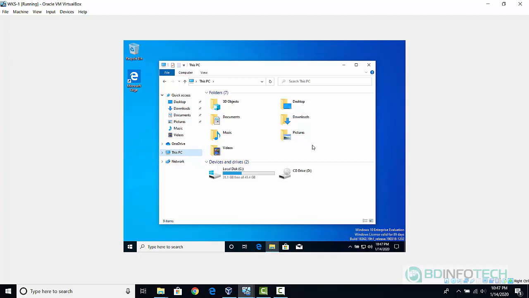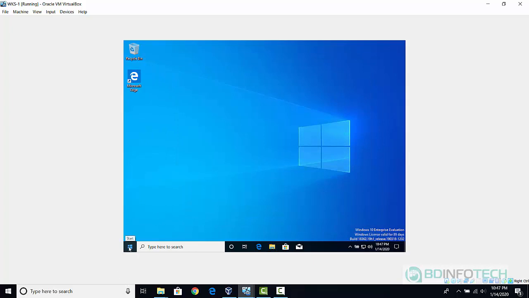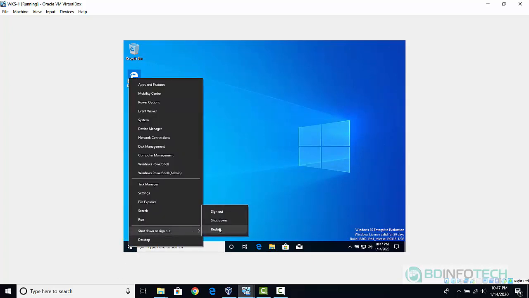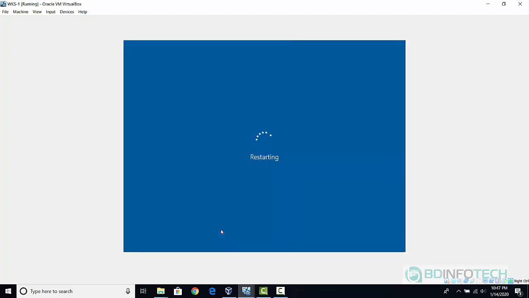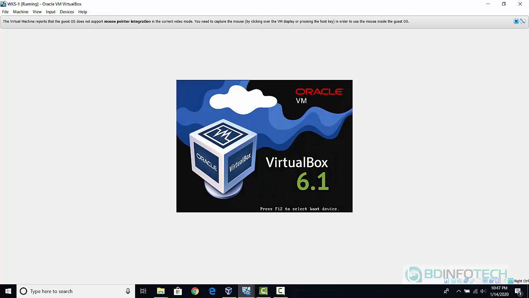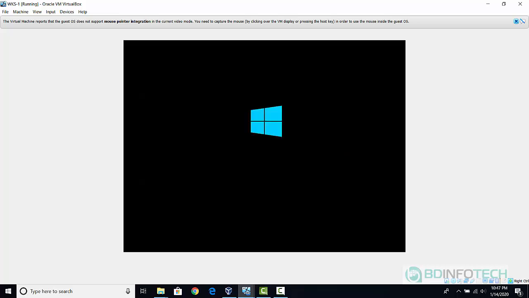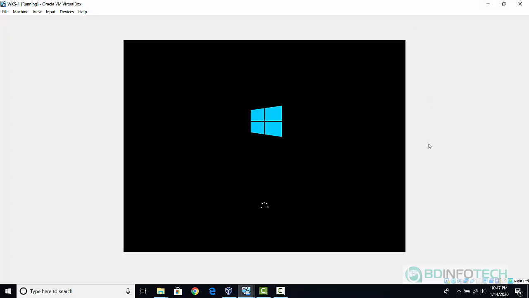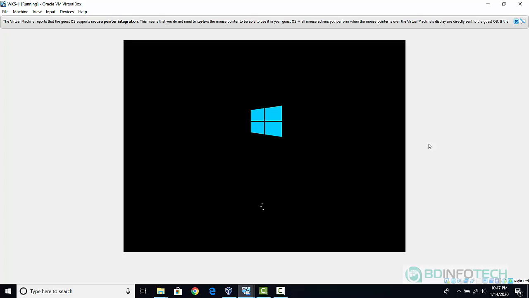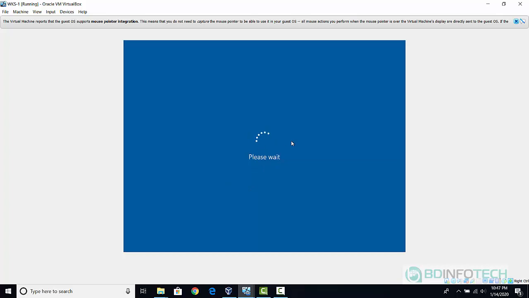Which means it logged on super quick and we'll have to restart the workstation. So we'll right click onto the start and then restart. Let's go ahead and log in again.